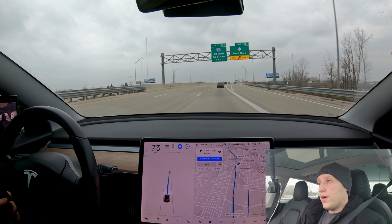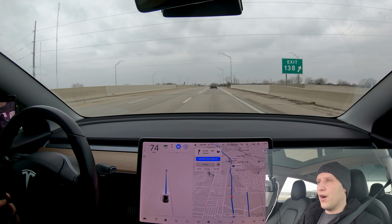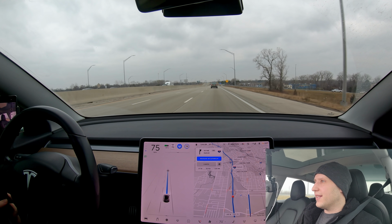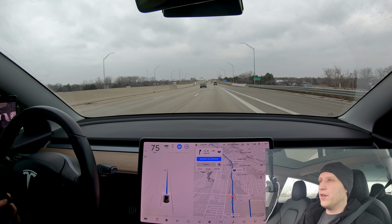So overall, I'm still insanely impressed with it. Some of those weird behaviors, though, I can't get over it. I wish those would just go away, but I don't know anything about coding and how they make this software do what it does, so I don't have much of a place to say if things should be easy or hard or whatever, but yeah.